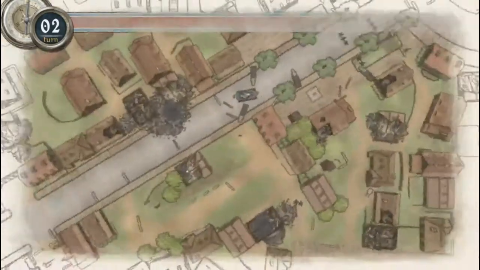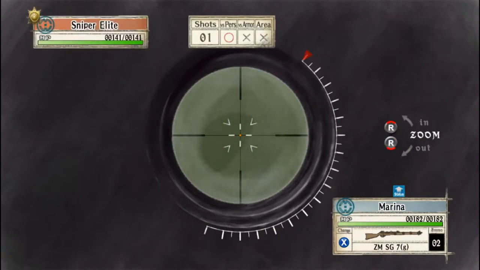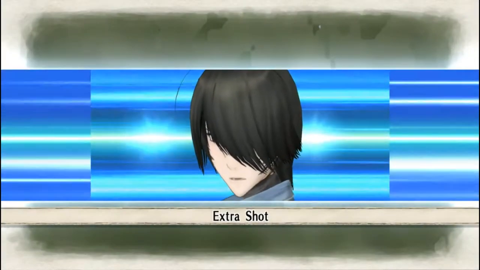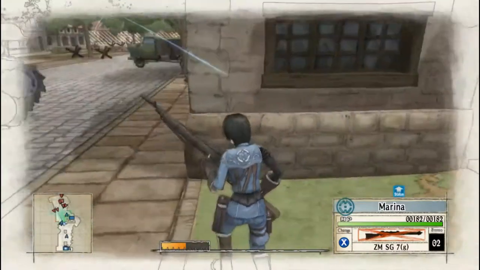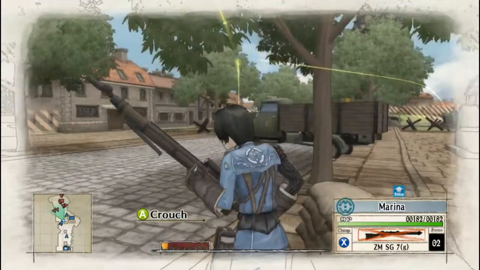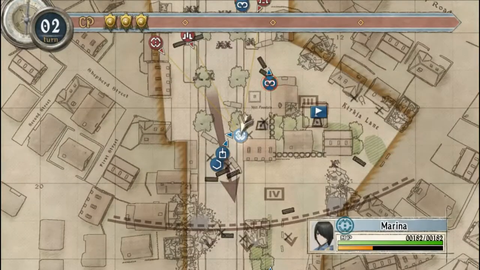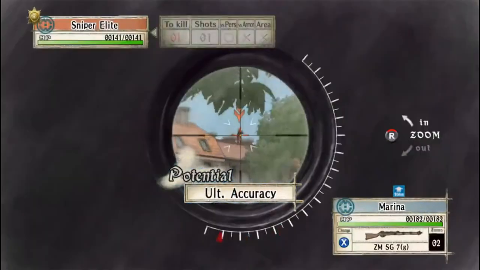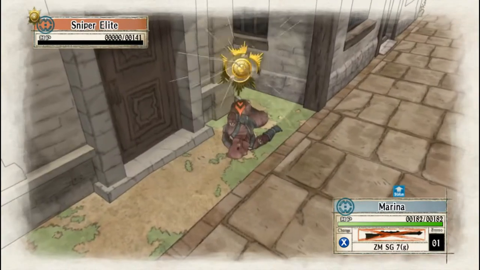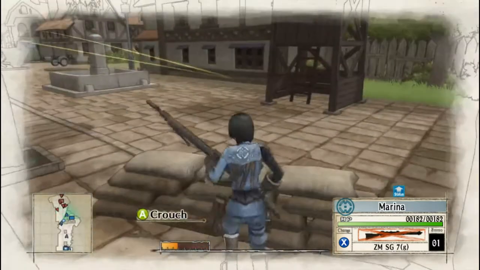I need to take out that sniper. God damn it. Seriously? Trees block my stuff? God, I'll just use another shot. I haven't saved in a while, but I think that's fine. Yeah, I'm just gonna hit him right in the gut. Sweet dreams. And now she has one shot.